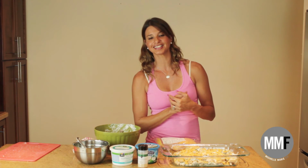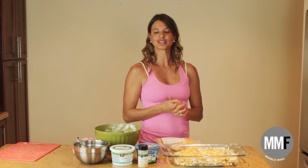But this is such a delicious dish. I'm going to go ahead and stick this in the oven. It's been preheating at 350 degrees, so it may beep at any moment now. I'm going to stick it in there at 350 degrees for about 15 minutes, because remember, the chicken is already cooked, so we just want this to get gooey and cheesy and creamy and mix all together, and it's going to be delicious. We can put this over some brown rice or jasmine rice, or even some quinoa or brown rice couscous, and it is one fantastic mouth-watering meal.